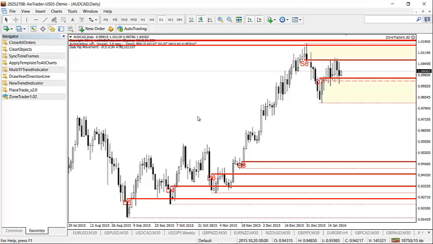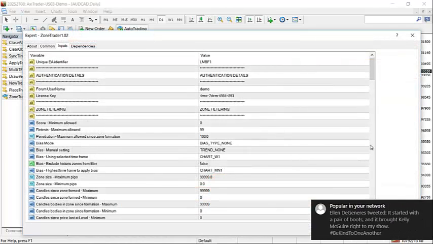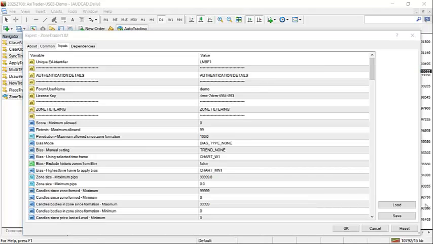Of course, you may want to change the parameters and set up a second template which has some criteria set to filter the zones or how you want the auto trading to work if you're going to do that. So what we'll do is we'll open up the parameters, and let's say we're going to have a bias set.